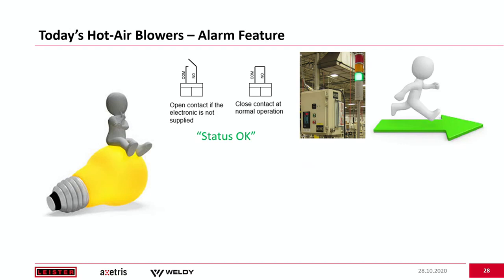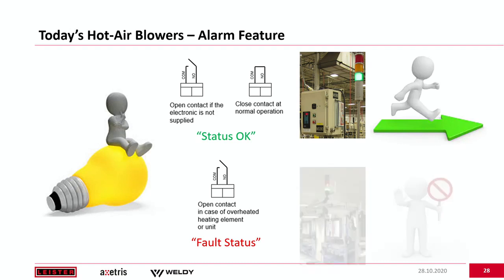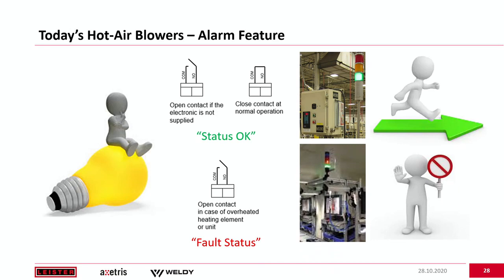Now, what happens if you have one of those overheat conditions, whether it's the body of the heater or the heating element itself, or maybe both? Well, in this case, the alarm relay will stay in the de-energized state and your contact will remain open. What does that tell you in your control system? That you have a problem with the heater. Maybe there is an overheating condition of the body of the heater or the heating element, or maybe there's something else in the environment that's causing the overheating condition. This is a good time to stop your process and take a look to see what's going on and do a little bit more investigation before you continue on with your process.